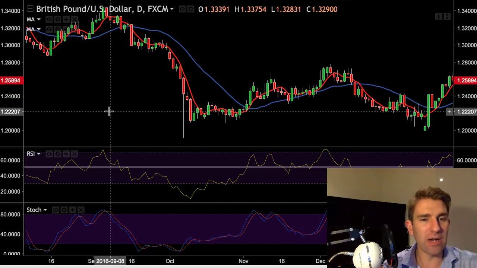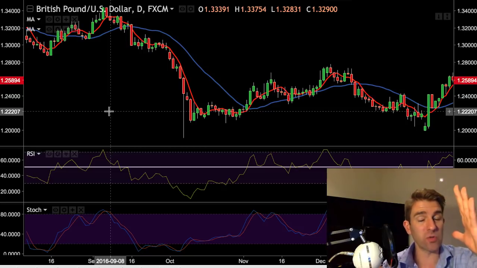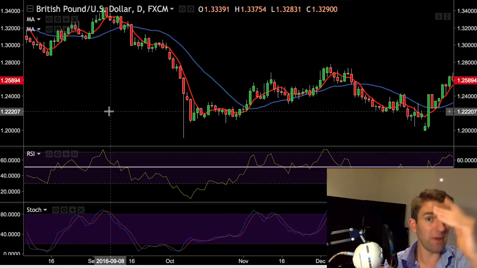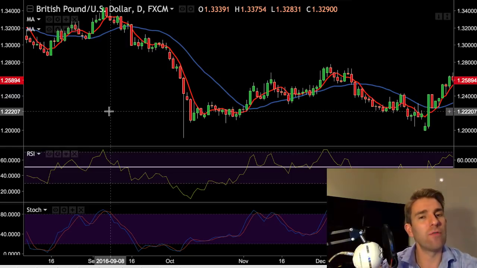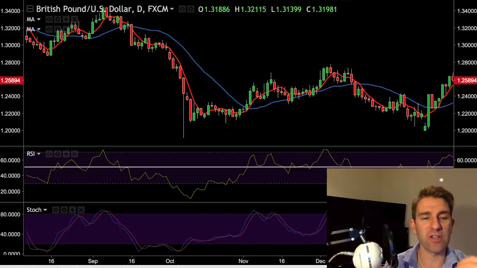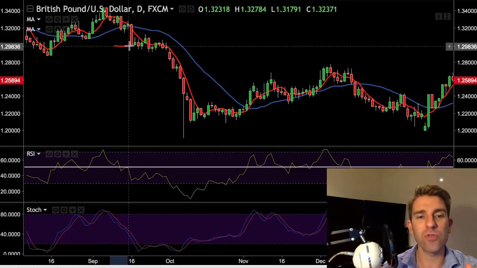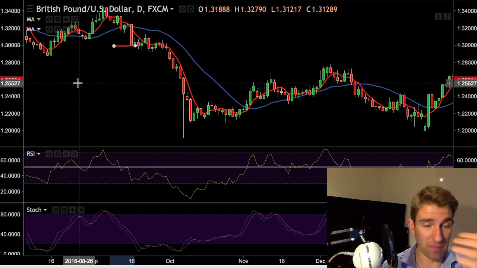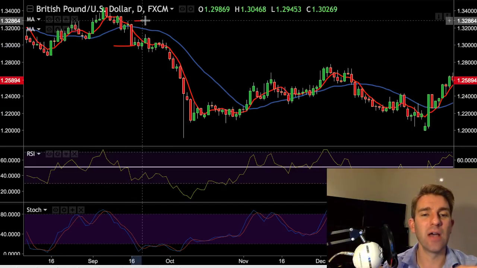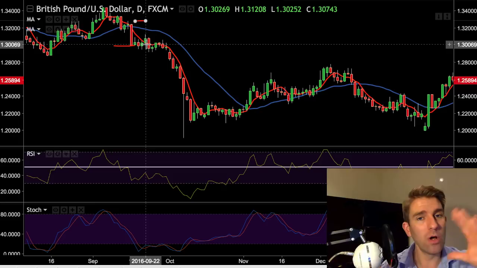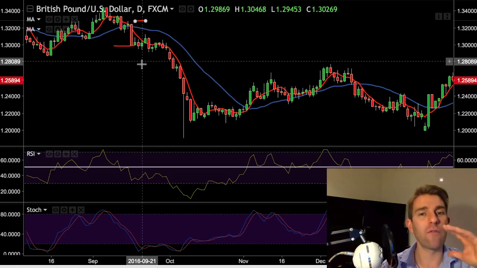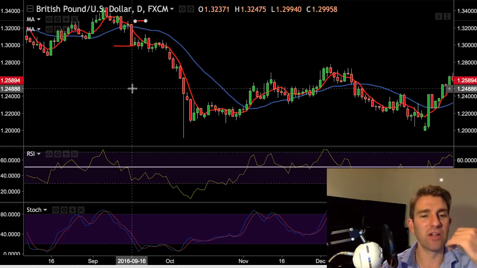Flip it round for going long. Long would be the 5 crossing up above the 20, your RSI above 50, and your stochastic coming off an oversold condition. Now, the actual trigger for the trade, or the criteria for getting into the trade, is you enter on the close of the bar, and your stop is above, in the case of a short, or below, the high or the low of the bar that triggered the trade.